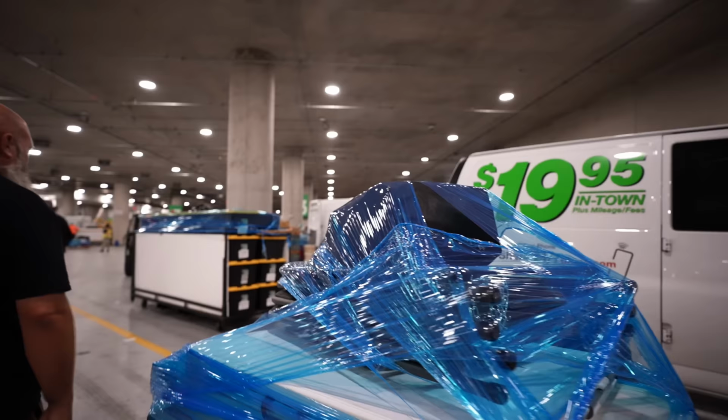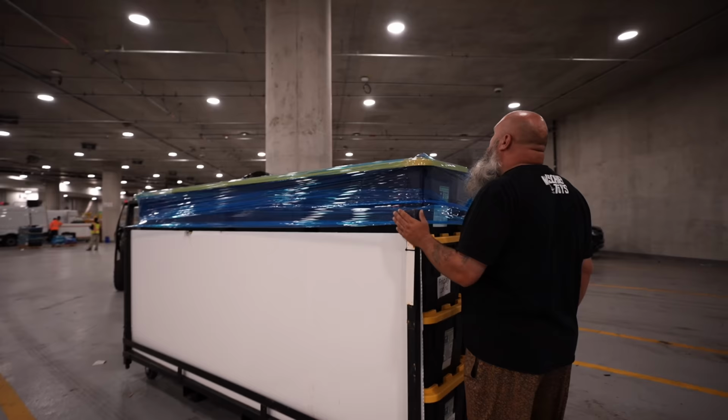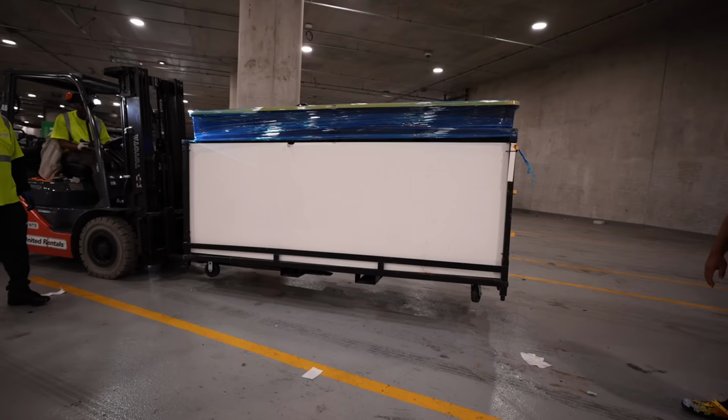Hey! What are we doing? Well, we're finally getting our stuff loaded in. We have some stuff here, we got some stuff over there. Whoa, look at all this. When we loaded onto the pallets, the guys gave us shrink wrap and they were like, oh yeah, we can't shrink wrap your stuff. You guys have to do it. And I was like, I don't know how to do this. And Nick was like, here, I got it. Apparently he shrink wraps stuff all the time at his job, and he was really proud of it. Damn, that's a nice shrink wrap job. That's crazy.